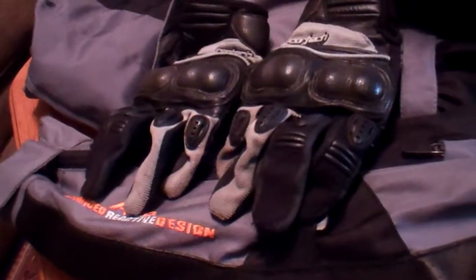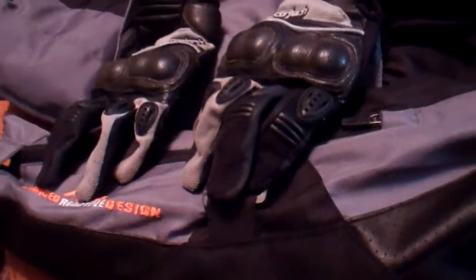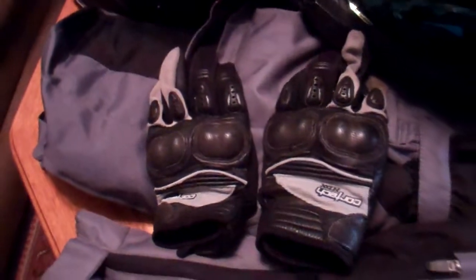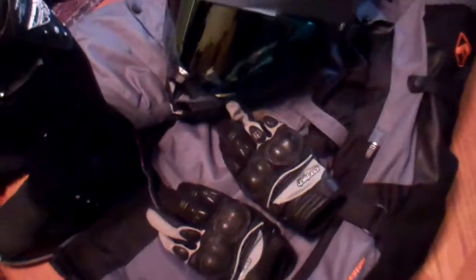But here's my Cortec HDX gloves. I've had these for 3 years, possibly 4 years. I think I paid $60 for them at the local bike shop, and so far I haven't had any issues. These are obviously spring to summer, maybe early fall. But anyways, good gloves to have. They're not waterproof, obviously, but they do the job, and they don't wear out that quickly, as far as I can tell. I'm not seeing any major wearing. But yeah, Cortec, pretty happy with those. So I'll try to keep you guys informed if something else happens to the helmet or the boots, even the gloves. I'll let you guys know.